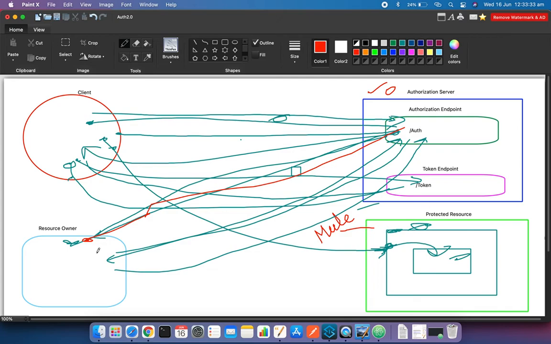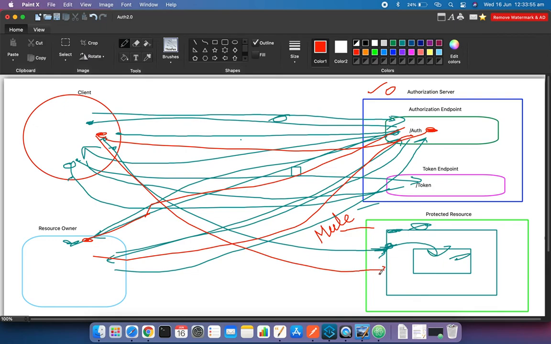So if the resource owner enters the user ID and password, it will go to your authorization server, and if that user ID and password is correct, and if any scope consent is required, that consent will be taken. Then your authorization endpoint directly generates the access token and provides it to the client, and the client uses that access token to access the protected resource. The only difference is the access token is directly received from the auth endpoint, right? The request goes to auth because we need to authenticate the resource owner.